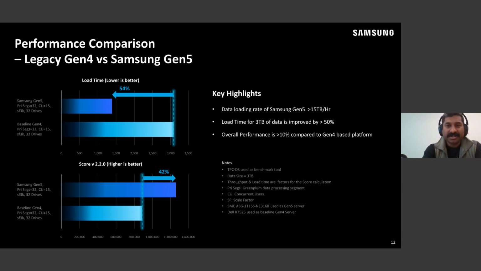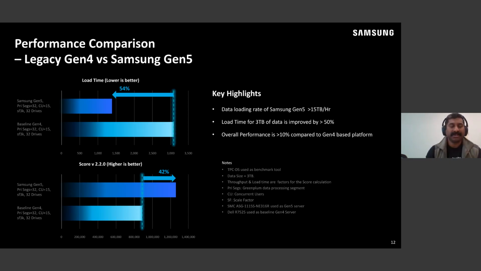Also, a thing to note, we took note of the data loading rate, and we found that it can load 15 terabytes per hour, and I think that's probably more than double. 15 terabytes an hour is for 4 segment servers, right? Yes, four machines. So if we extrapolate it out to a full rack, because they're only 1U, you could probably put 30 or 40 machines in a rack. Right, so you're looking at 150 terabytes an hour for a rack. That is right.